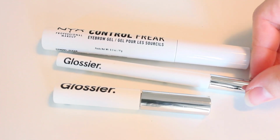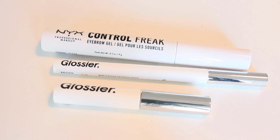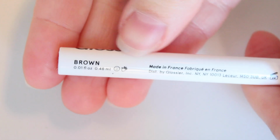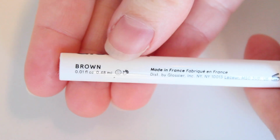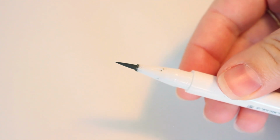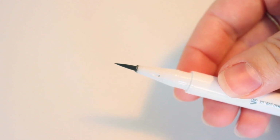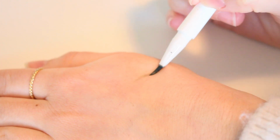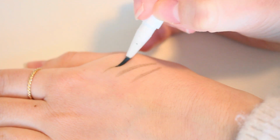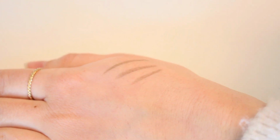Another eyebrow product that I also have from Glossier is the Brow Flick in the shade brown. I bought it because I thought that I was gonna use it daily to make my eyebrows look better, but the reality is that I found this product sort of difficult to use because I was used to using a regular eyebrow pencil. And because I cannot really blend this product, I find that I need to be very precise or otherwise I end up having really darker eyebrows, way darker than what I intended.